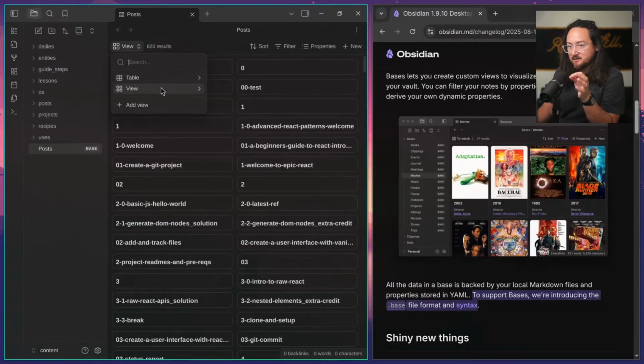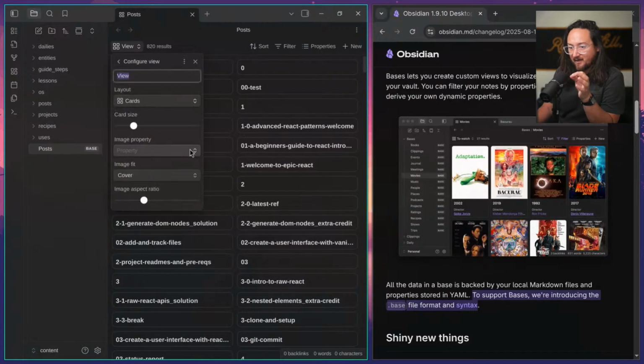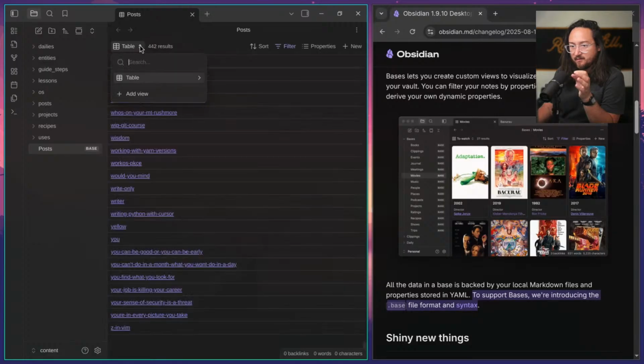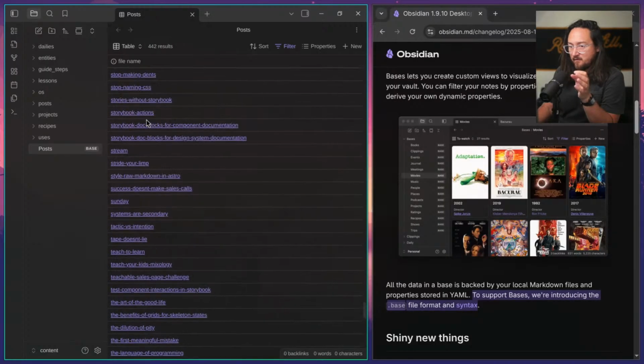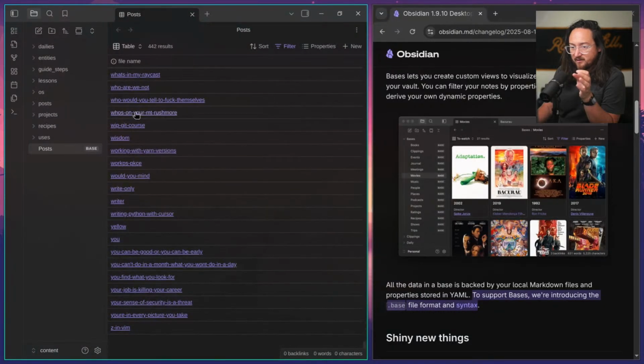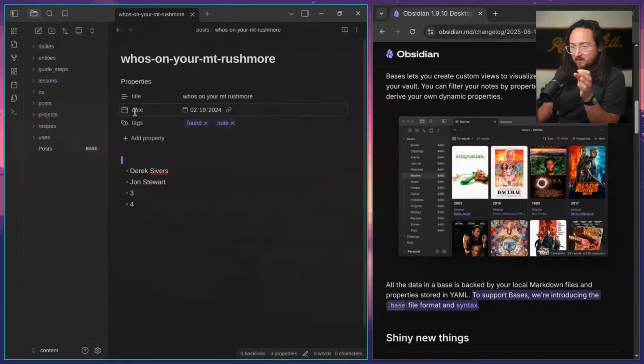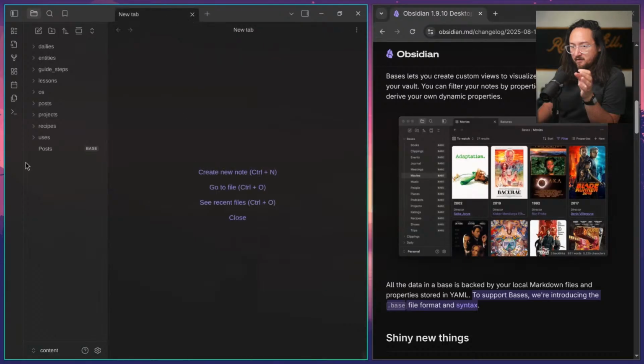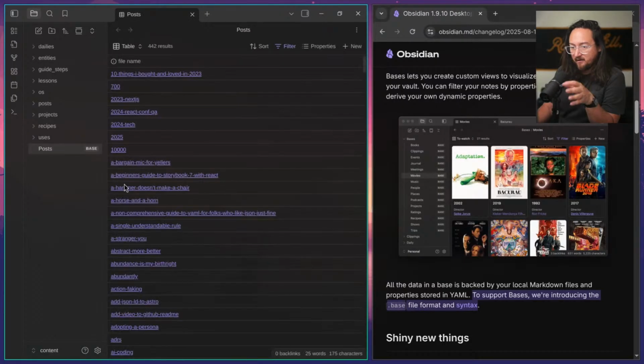I have to actually explicitly click that little drop down thingy. Okay, so this is actually looking all right. Okay, so now when I click on that, okay, cool.